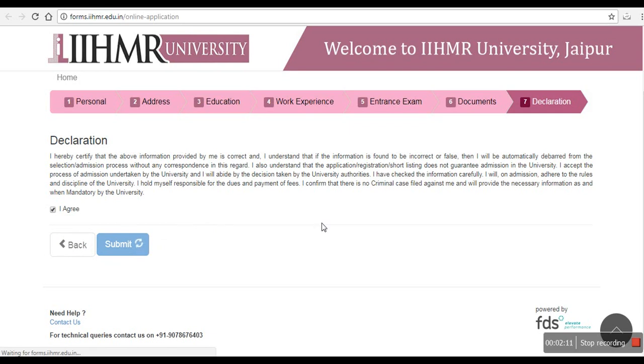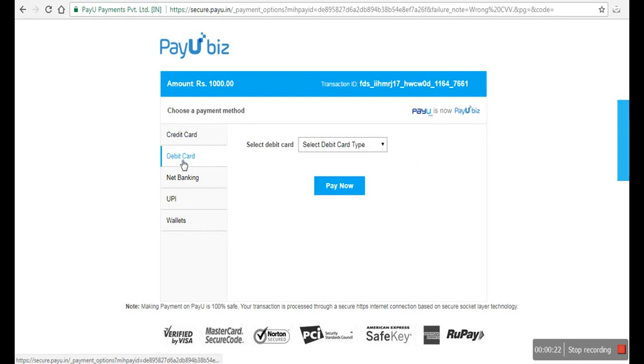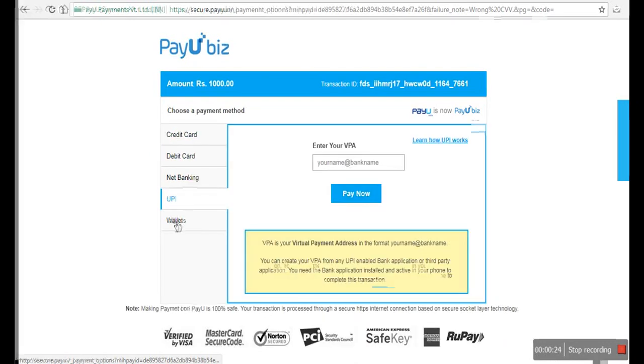After clicking the submit button, they will show the final page. After submitting, you will move into the payment area. You have to pay the fees of the form. The cost of the form is 1000 rupees. There are various methods through which you can make the payment: credit card, debit card, net banking, UPI, wallets.